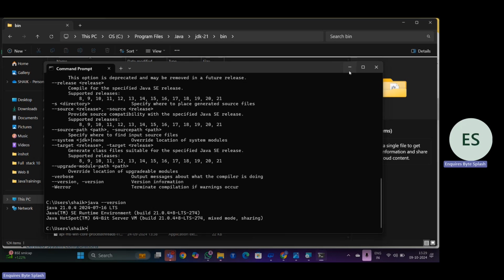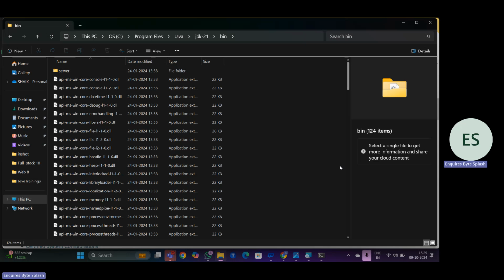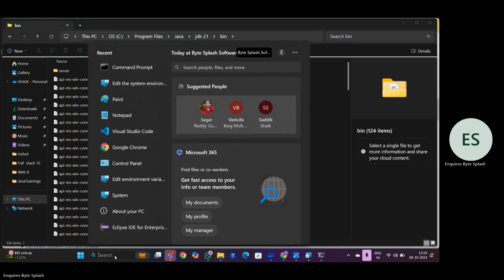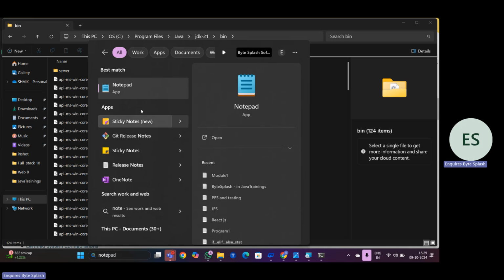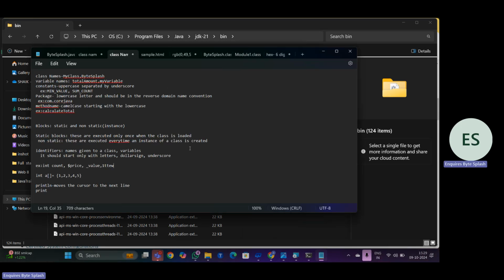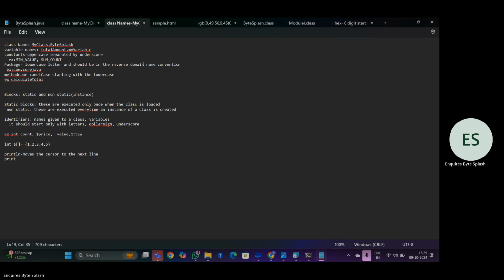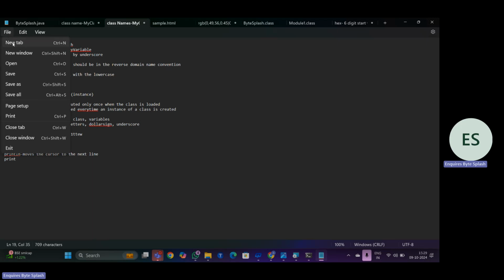So now let us write a simple program in order to understand it. Now open Notepad and go to File, New.